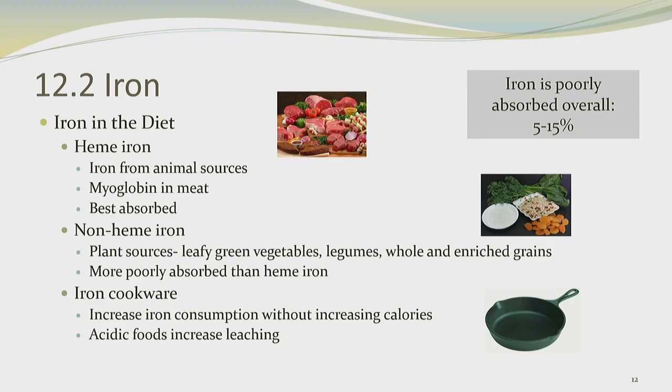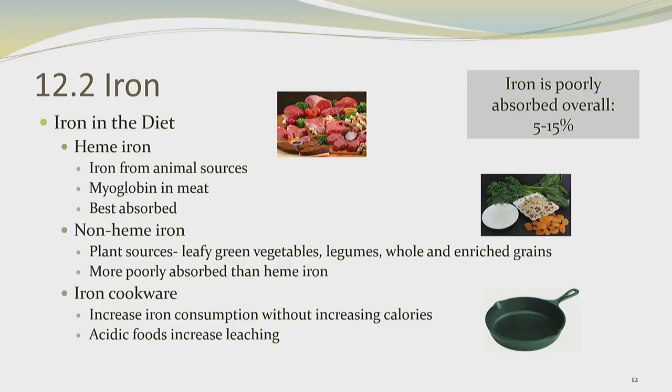There are two forms of iron in the diet. We have heme iron, and then we have non-heme iron. Typically heme iron, which is in the form of Fe2+, the ionized form of iron, is largely from myoglobin in animal sources. So you can think of things such as muscle meats. However, non-heme iron is found mainly in plant sources, and it's not as well absorbed as heme iron. That's why you might hear that having iron from an animal source gives you higher bioavailability than having it from a plant source.